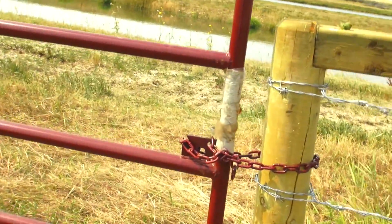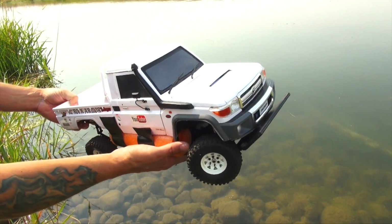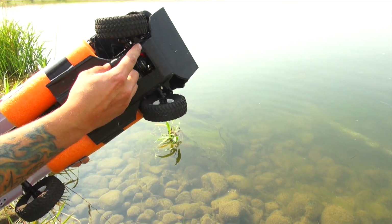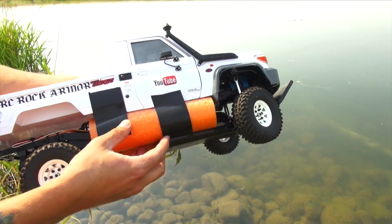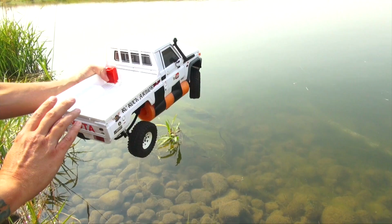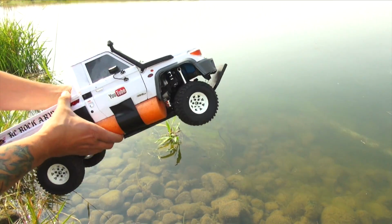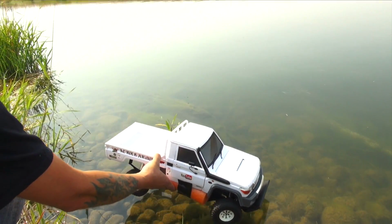Okay, so here at the water, in episode 1, I already did a flotation test. That was just with the foam inside the cab, and yeah, I know it's ugly, but I'm just mocking it up for now to see how this changes. If you remember, the way this is supposed to float, the outboard motor on the back should tip the truck in a little bit to see if that front skid plate's going to work. But check this out.